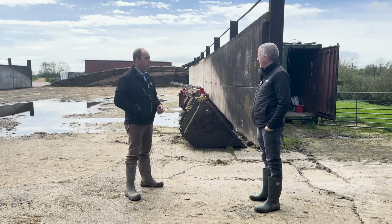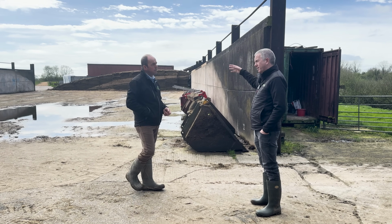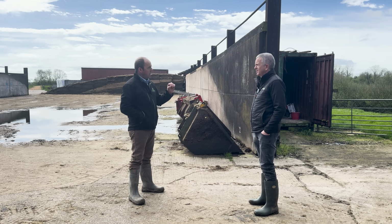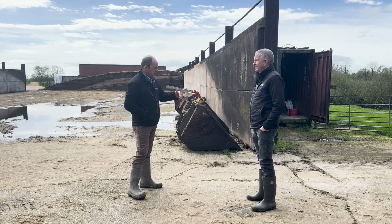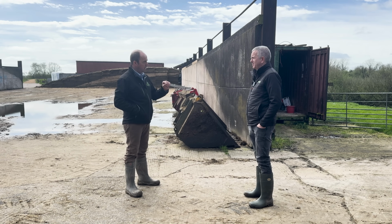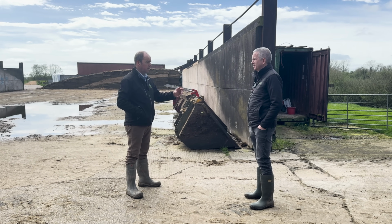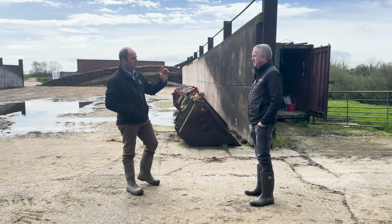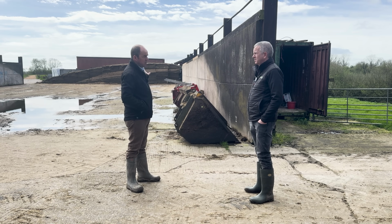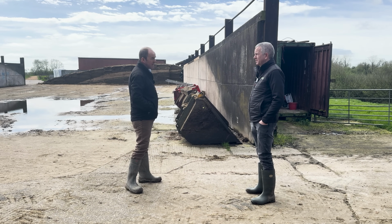Yeah. And if you're laying concrete for a silage pit like this, how long would you leave it before you put silage on it? In the ideal, traditional way? Concrete, the old timers' way of saying was an inch a day. Before you could run on it. So if it was a 6-inch concrete, 6 days before you run on it. The longer you can leave a silage pit, the better. I think the recommendation now would be at least 8 to 12 weeks.